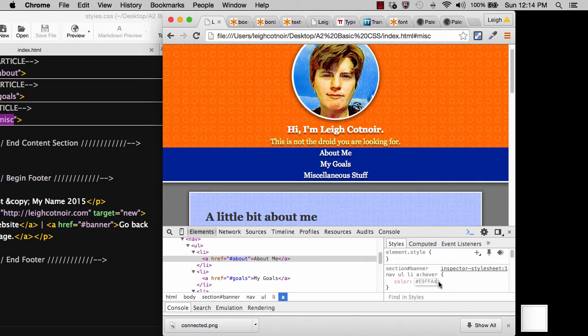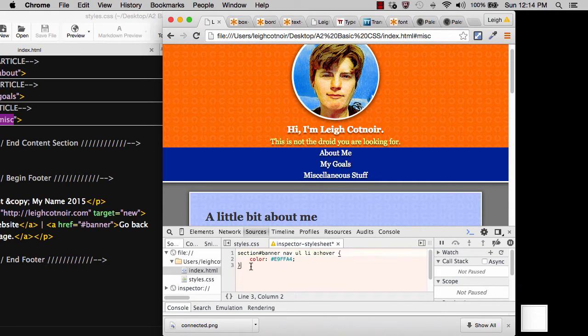Let's jump back over here and change that value from green. You notice that it shows as sort of grayed out, and the reason is that it's a hover state and we're not currently hovering over it. But that is actually working. If I wanted to, I could go over here to the inspector style sheet and click that, and then I never have to worry about it disappearing in my elements panel and having a hard time finding it. So this is how you can always jump back and find it. All right, so that's where that is right now.